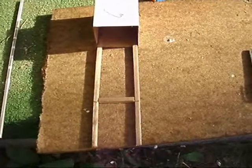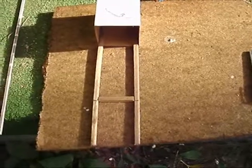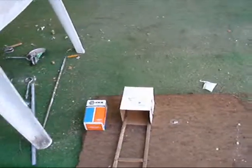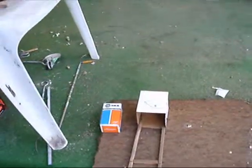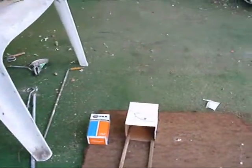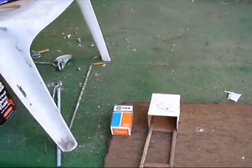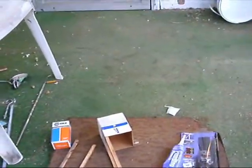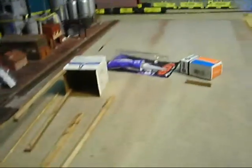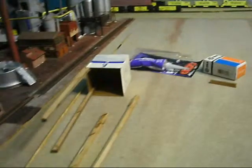I'm going to take off on the bike path. And who knows what I'll find along the way. Okay, I'm back from the bike trip. And hopefully the beams there have glued sufficiently where I'm going to try and glue the other two. Okay, I'll bring these inside and see what happens. It's been about 5 minutes, so I'm going to turn this on the side and we'll see what happens.